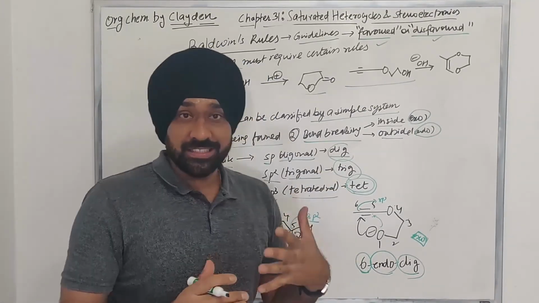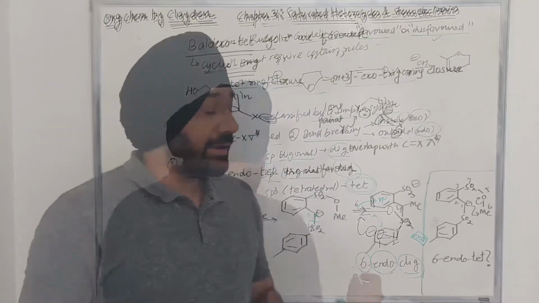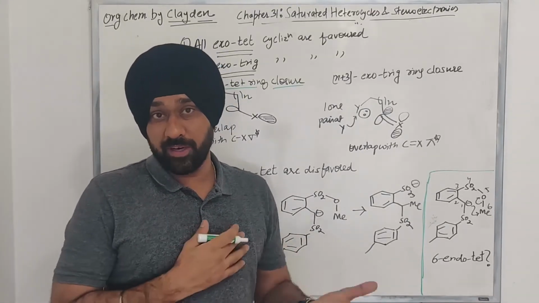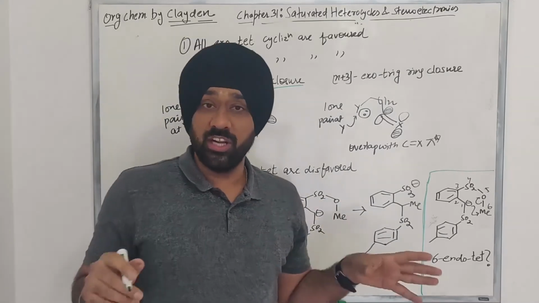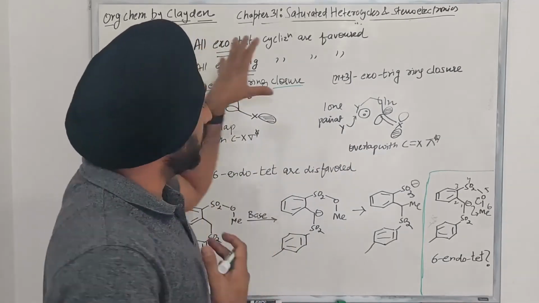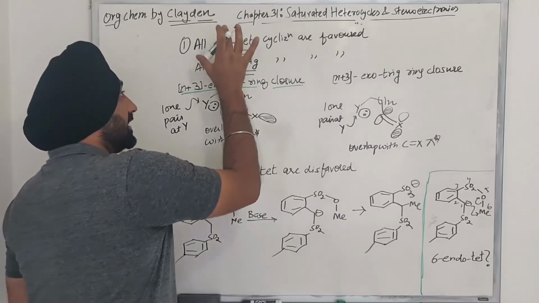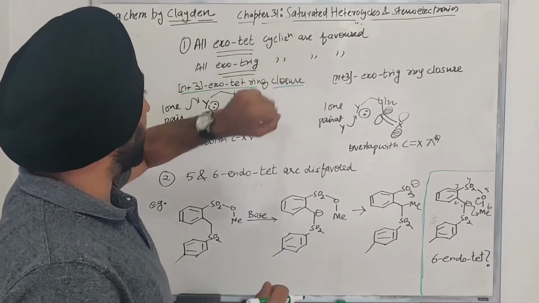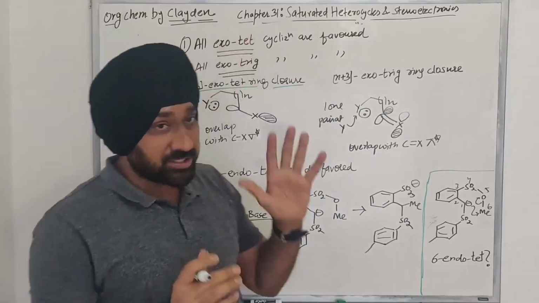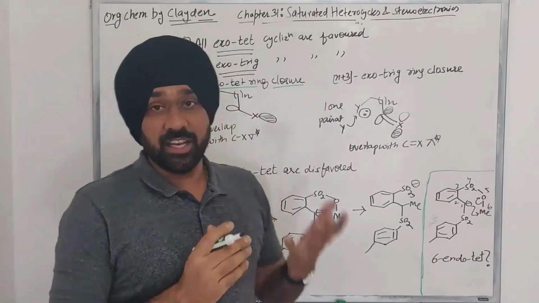Now we are going to discuss certain cyclization reactions that have been discussed in the book chapter. Later I'm going to show you the chart that has been given in the book, which I think is pretty easy to memorize, so students can memorize it. It will give you a general idea about the kind of cyclizations that are favored and that are not favored. But here we are going to discuss what has been discussed in the Clayden chapter. So they say that all exo-tet cyclizations and all exo-trig cyclizations are favored. When I think about exo-tet, here they have not talked about the ring size, so it means that for any ring size, such cyclizations are favored.